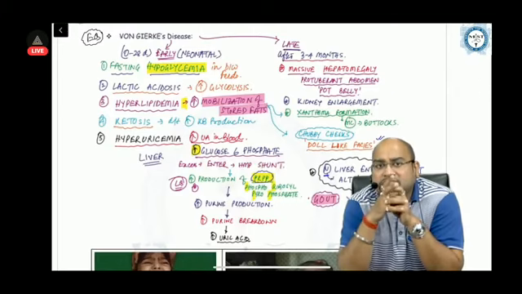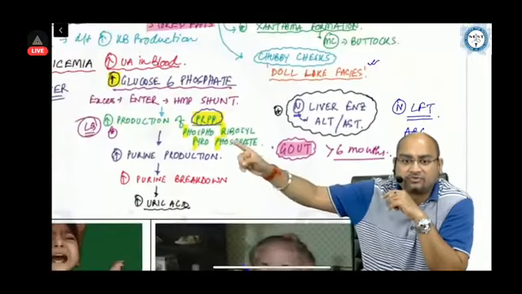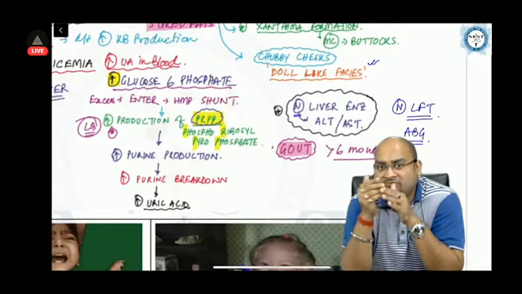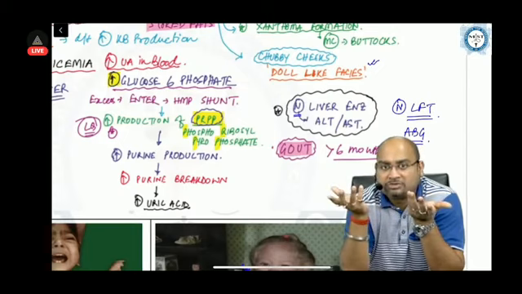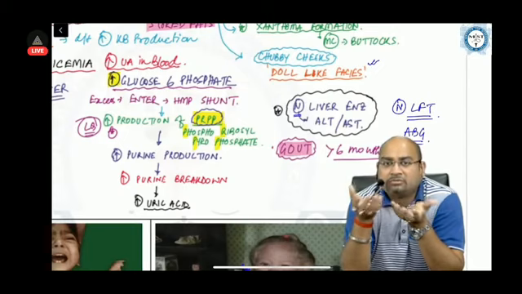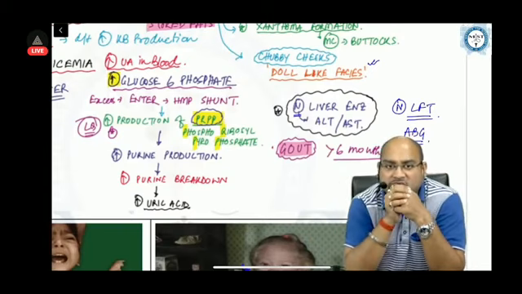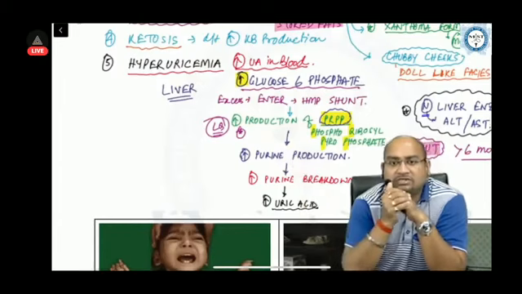Some amount of the glucose 6 phosphate will also enter, my dear friends, into HMP shunt, where it will produce this MCQ product whose name is phosphoribosyl pyrophosphate or PRPP. And this phosphoribosyl pyrophosphate will now produce more of purine. Once purines are produced in the liver, what will the liver do with that much purine? Ultimately the same purine will be broken down and converted to uric acid. That's why in patients of von Gierke disease beta, there is higher chance of hyperuricemia.